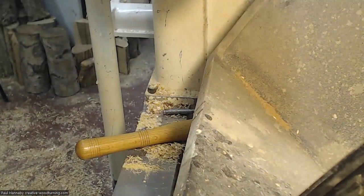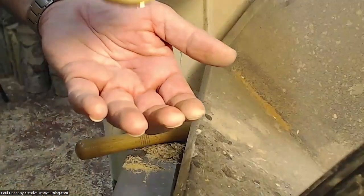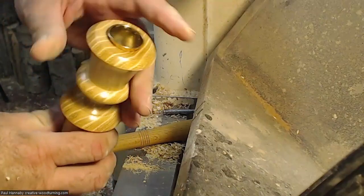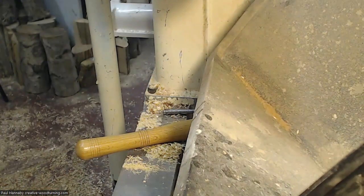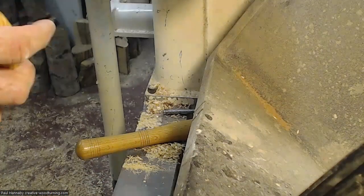All right, so that's the cup in the top. That's how that goes. It is just about tight enough to stay there on its own, but I will put a screw in that to make sure it doesn't come out. And that is bottoming out at the bottom of the hole, so that's exactly where I wanted it. And then here's the base. So we can put that on the spindle.